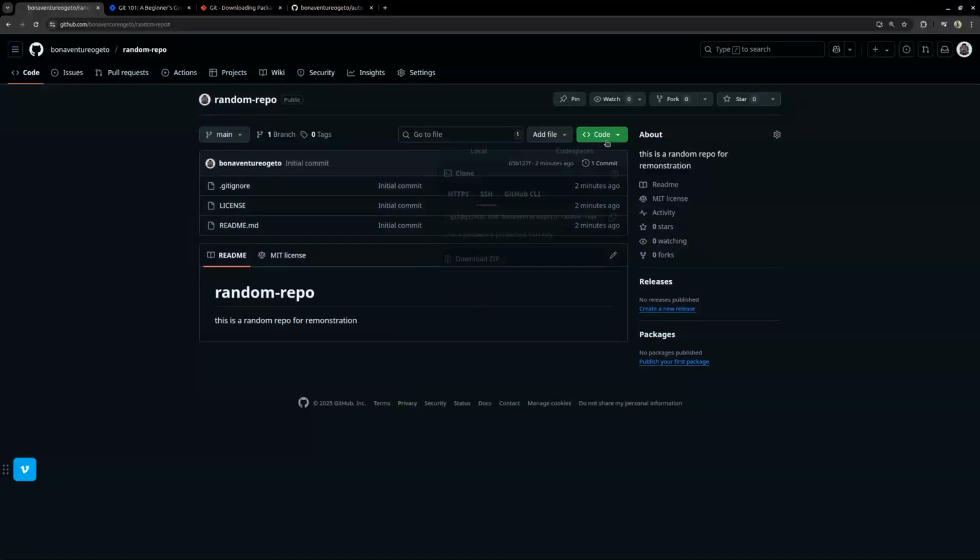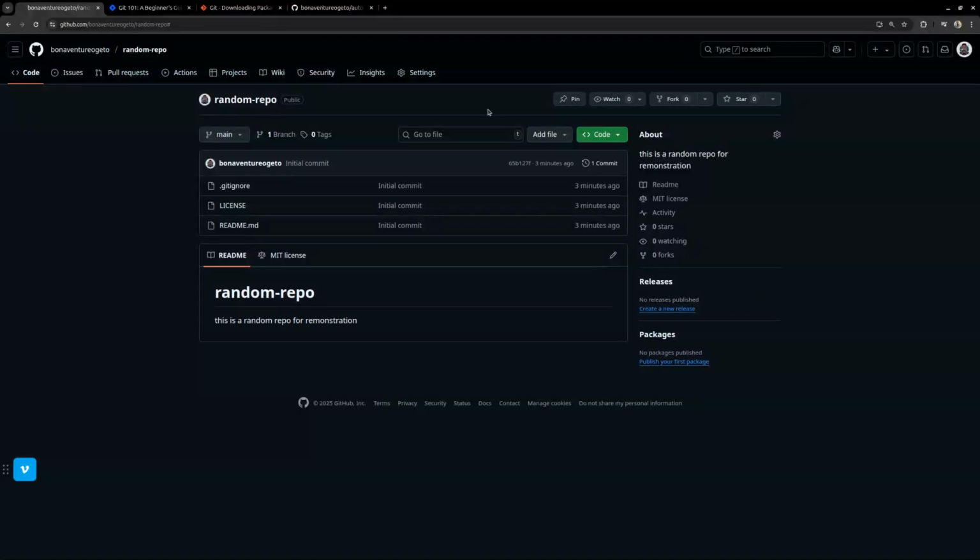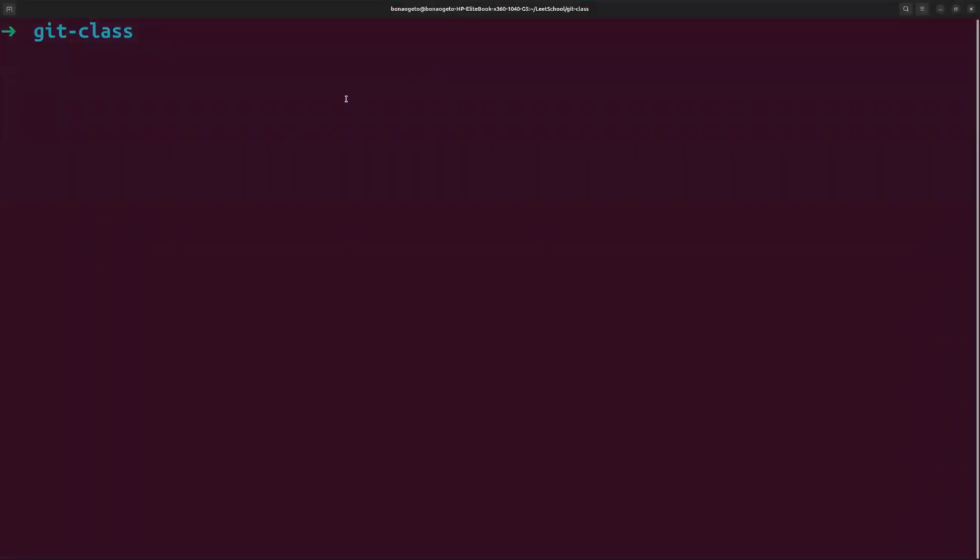So you see there's also this part that says download zip, right? You don't need to download zip, honestly. And then all you need to do is come here to your terminal. Again, in your case, you'll move to PowerShell or the terminal that comes with Git, once you have already downloaded and installed Git on your machine.